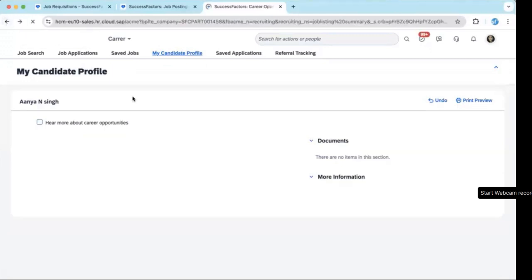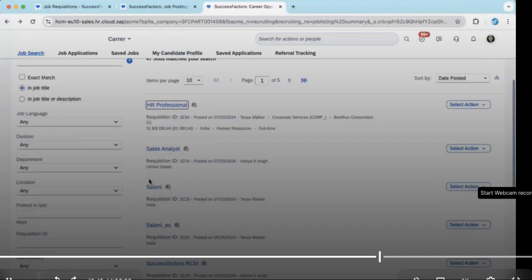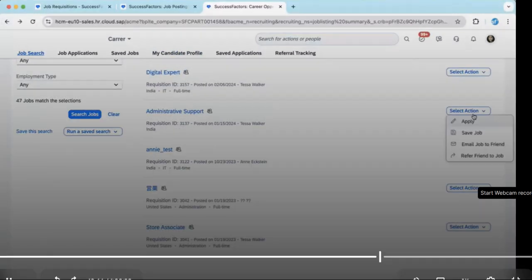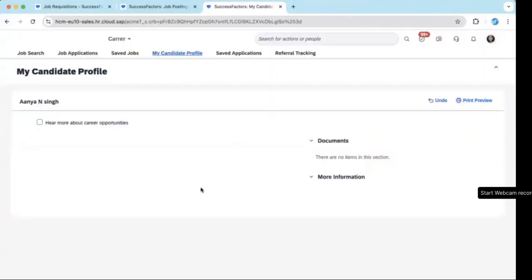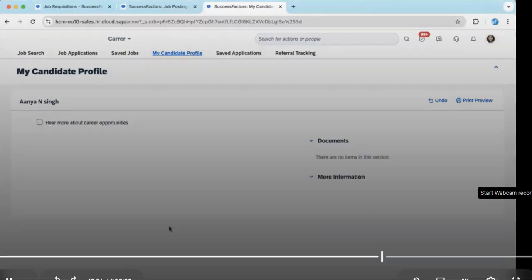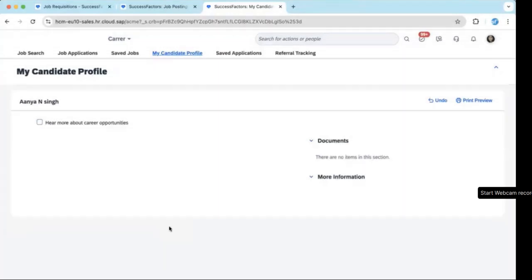Let me go back and look at any other job. It would be the same screen. Yeah, same. So there are some permissions to be aligned here. The different contents we can capture are what come here on the screen, right from the resume, the cover letter of the candidate, any options to add additional attachments like certifications. And as I told, the education, previous experience, all that is what we can finish.